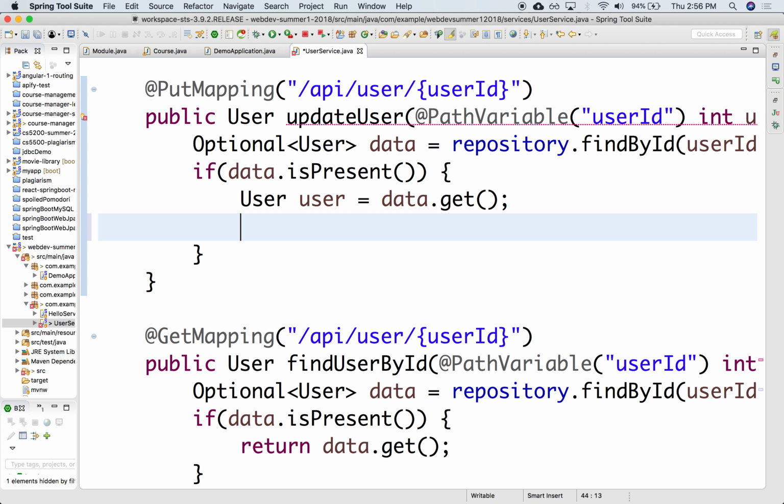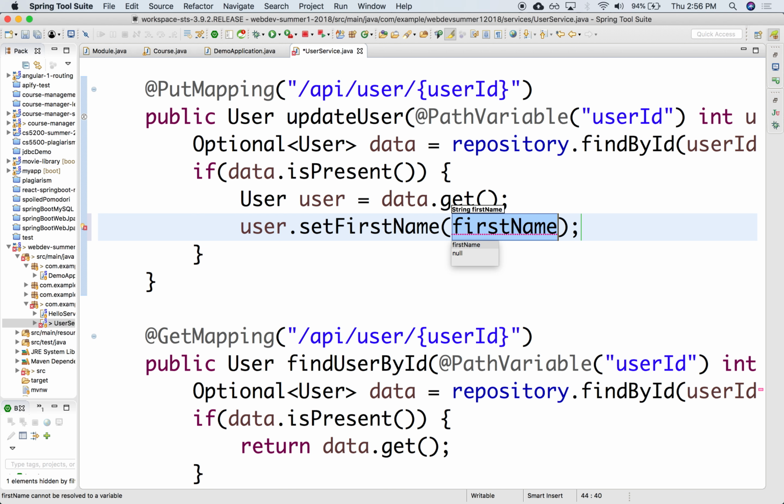If it's not null, then make the change, because you might be changing only your first name, only your last name, right? So you might want to check are they not null? Are they null? So for example's sake, we're just going to change the first name only. Okay, we're going to say user dot set first name to new user dot get first name.